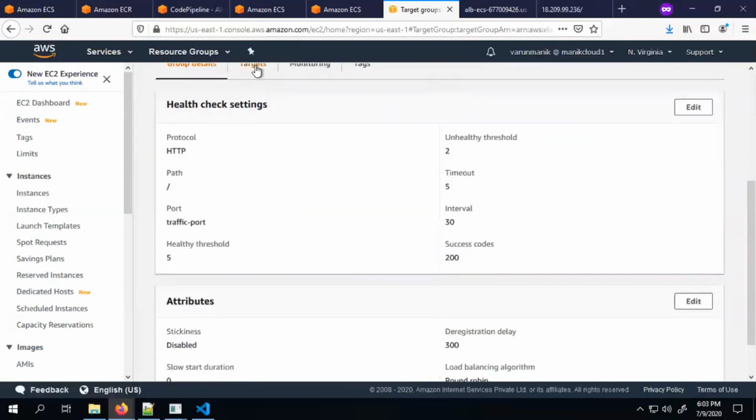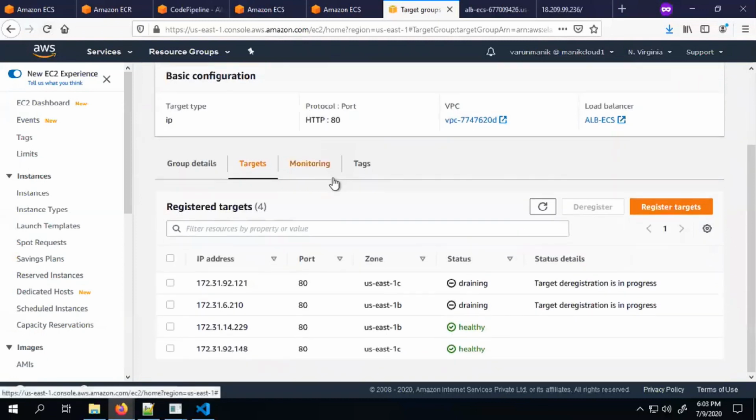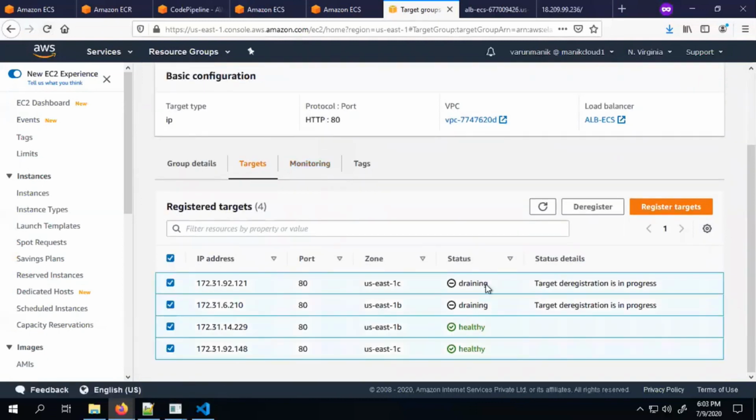And if you check out the targets, now you can see here, these 2 targets are draining right now. These 2 old ones are draining right now from my target group. And these 2, the new targets in the task, are healthy right now, right?